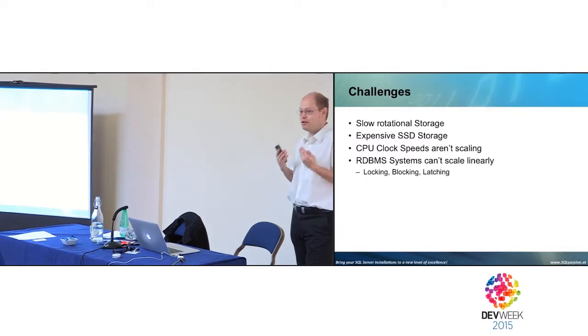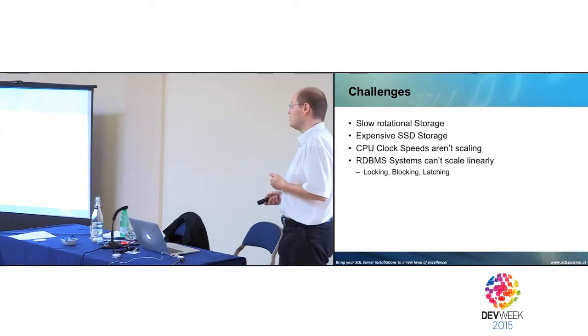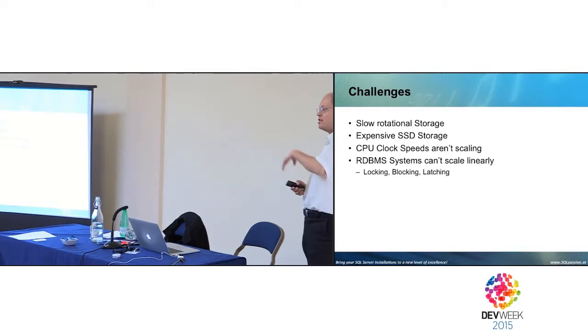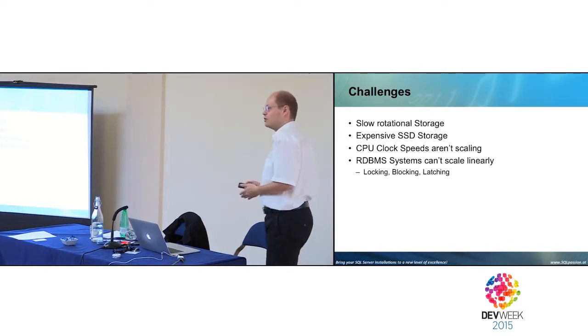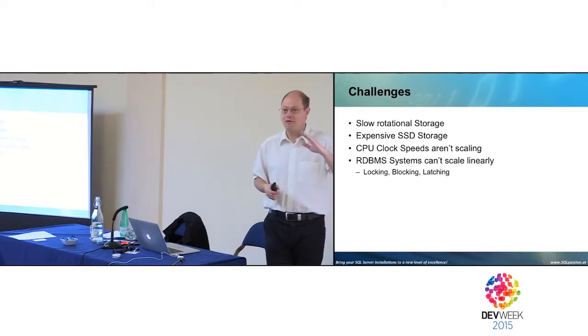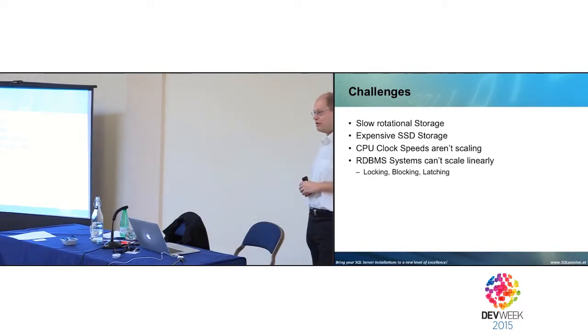The problem that we have with relational databases is the fact that the relational database doesn't really scale linearly. Means, let's say you have 100 users on your system, 100 users are giving you a throughput of, let's say, 1000 transactions per second. When you increase the user load to 200 users, you will not have 2000 transactions per second, because a database doesn't really scale very well because of the introduced locking and blocking.